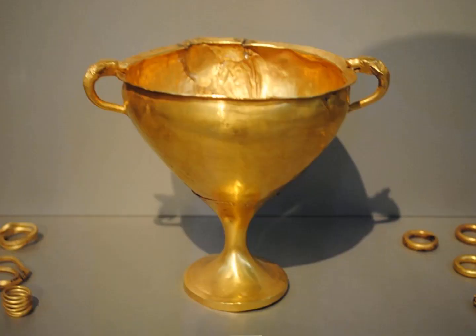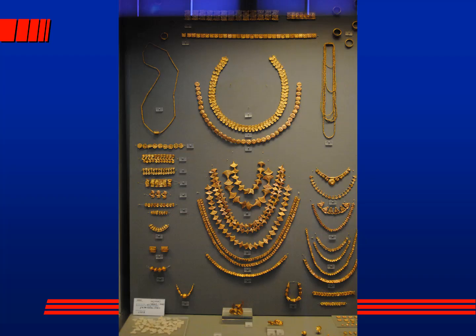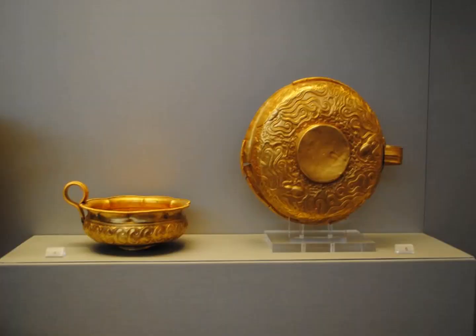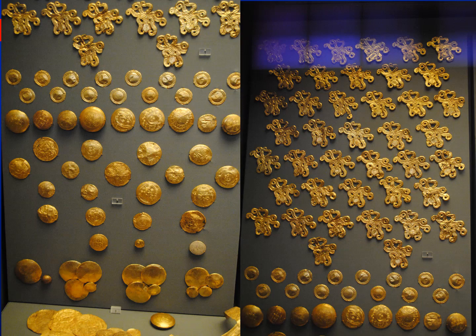Then we come to another case of spectacular two-handed goblets — certainly the wine flowed freely at these events. This is a closer view of the one on the lower level. Then we start getting into some of the jewelry: a whole series of necklaces, large ones and small ones. You see what looks like almost a chrysanthemum style, although that's very Minoan, and they could have very well copied that. Then we have another case with a beautiful cup, and all of these different things that would have been sewn onto clothing — the clothing has since deteriorated, but we have the buttons and emblems that were on it.